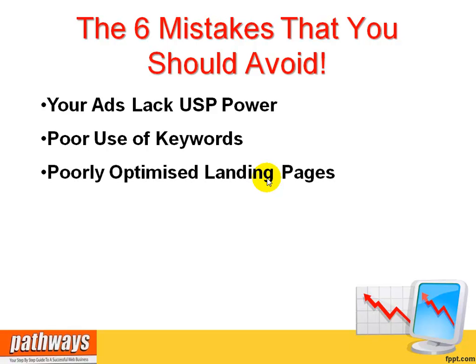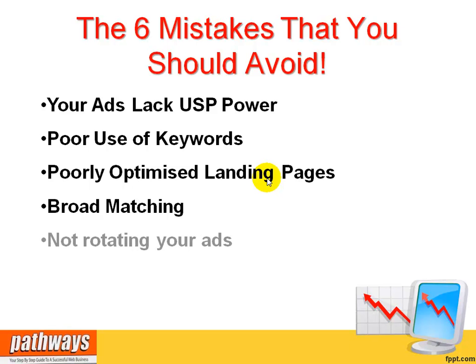Poorly optimized landing pages. Let's say when the customer lands on your landing page, everything should be there for them. You should make it as easy as possible for them to buy your product. Broad matching. Again, as I said earlier, if your matching is too broad, you're going to get lots of impressions of your advert, lots of clicks, but actually not targeted towards your actual audience. And not rotating your ads. I can't stress enough how you need to continue to test and rotate your ads until you get rid of all the bad ones and you have a crop of really good ones.